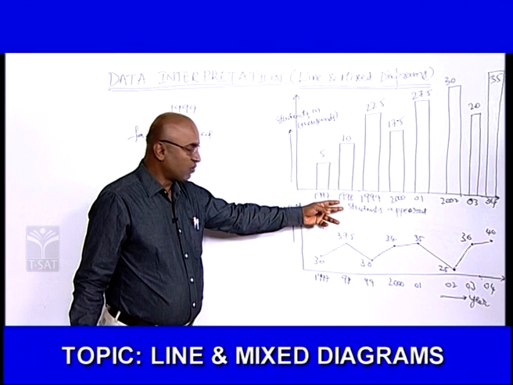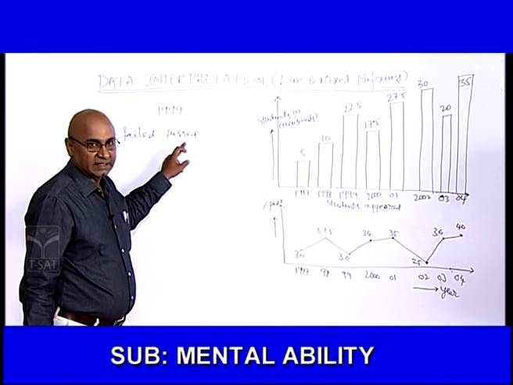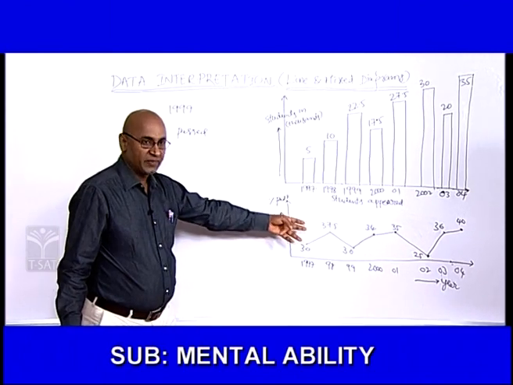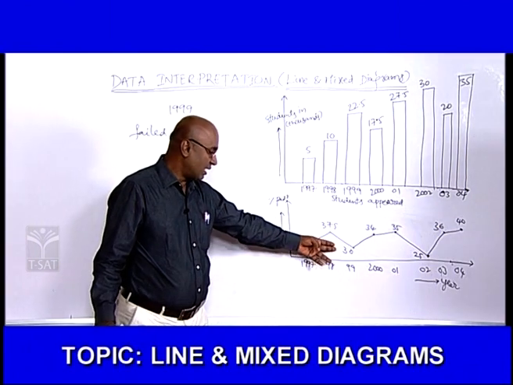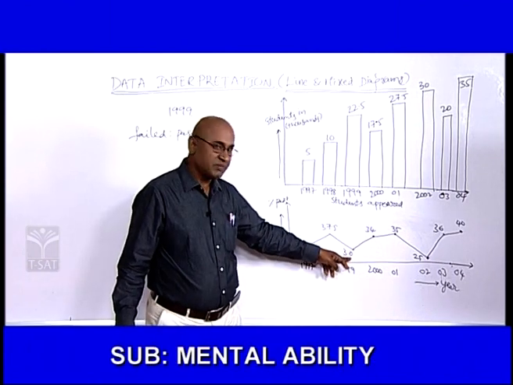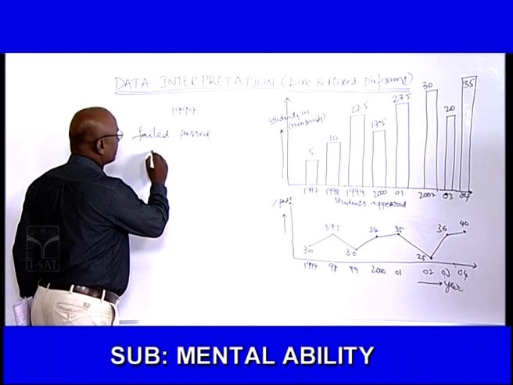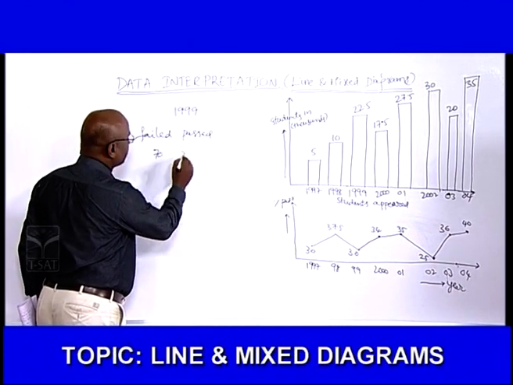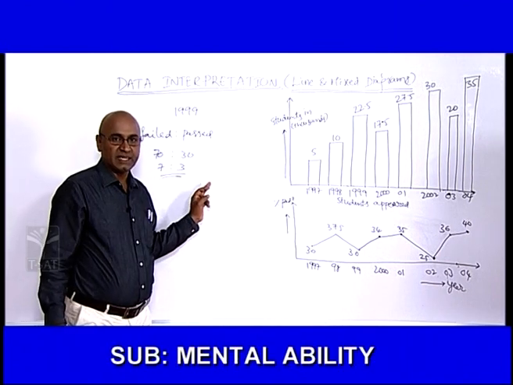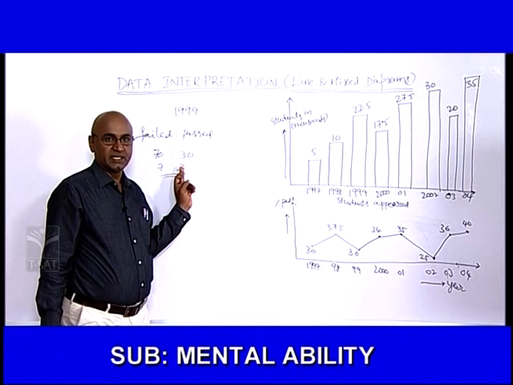Then generally the people will go for calculating the number of failed students and passed students like that. There is no need for going into the calculation of finding the passed students, failed students. Why? Because here the percentages of passed are given. Suppose in the year 1999 you consider 30% people are passed, means 70% people are failed. Simply you can say that it is 70% failed is to 30% passed. That is nothing but 7:3. So without calculating the number of students, directly we can get the answer by comparing the ratios or percentages. Got it?